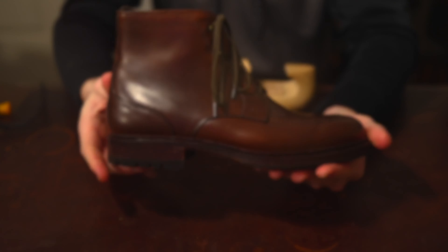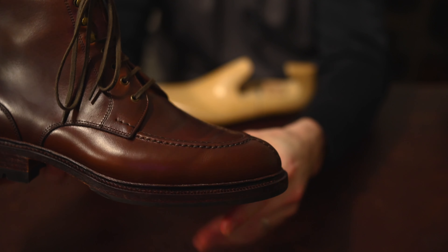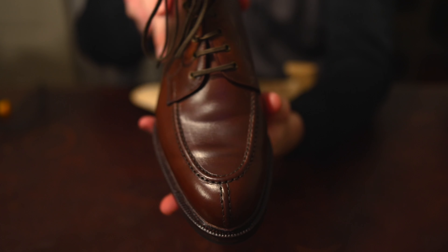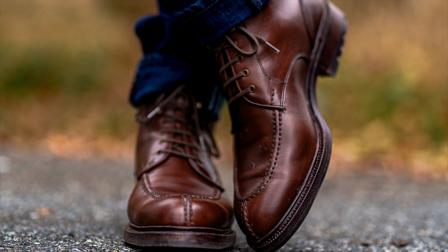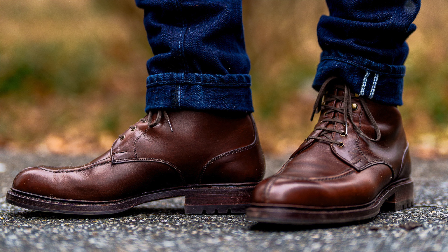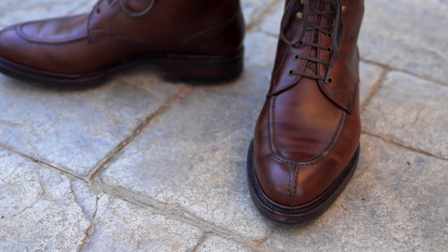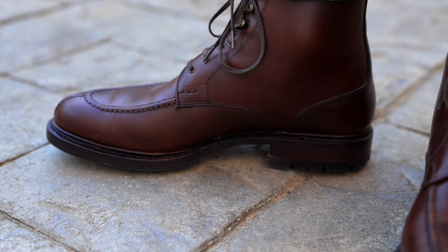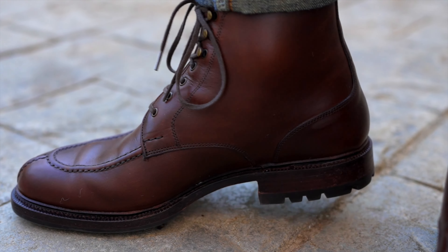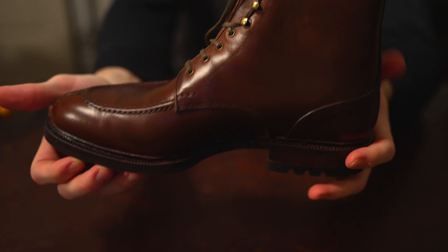I'll caution — I'm not speaking negatively about this range of shoes or boots at all, just pointing out the functional benefits of different levels of shoes. This pair of Carmina boots fits really well. There's a reasonable amount of space between the eyelets and no excessive leather on any particular spot. Looking at the waist, instep, and heel, you can see each follows the shape of my foot and has a reasonable, supportive look — but not as closely following the shape of my foot as that pair of Saint Crispins did.